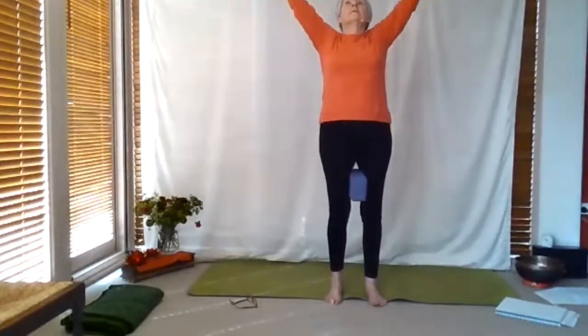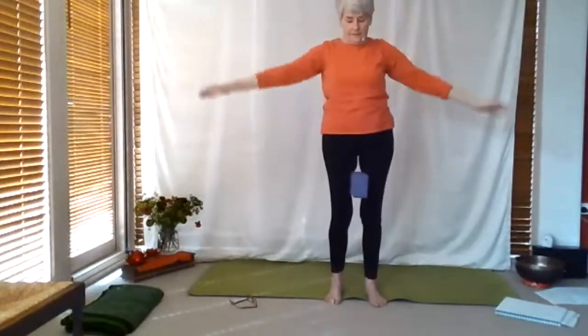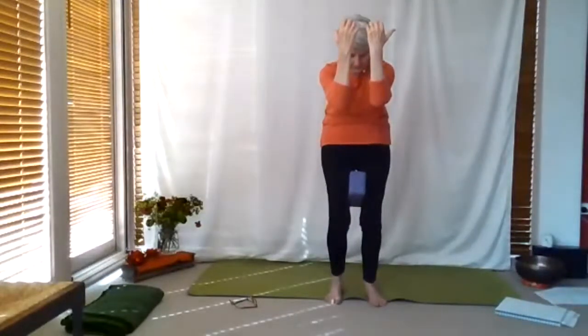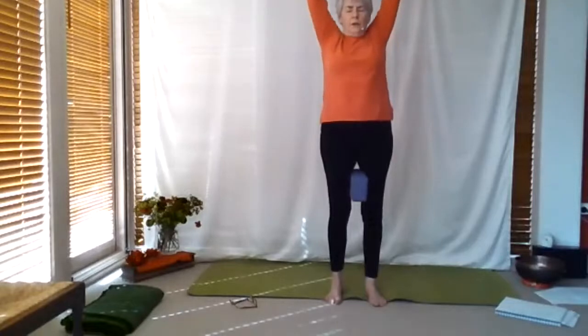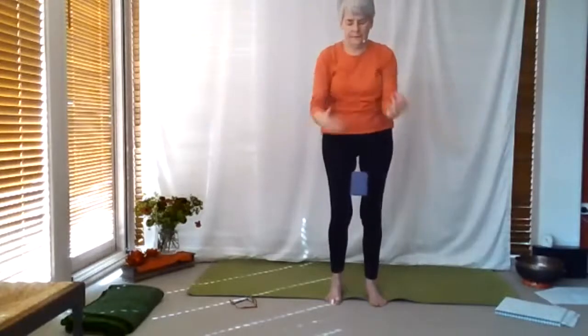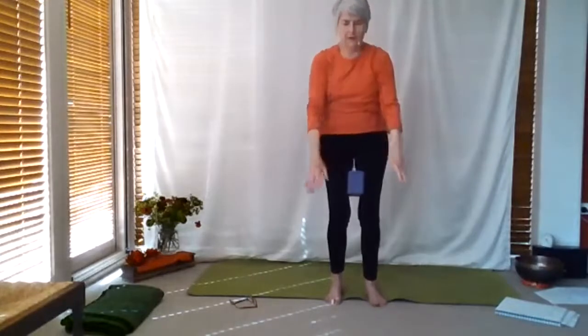Inhale, safety at all times. And now the full range. Maybe you could interlace your fingers, turn the palms up, if that suits your shoulders. And exhale. And release the arms down.